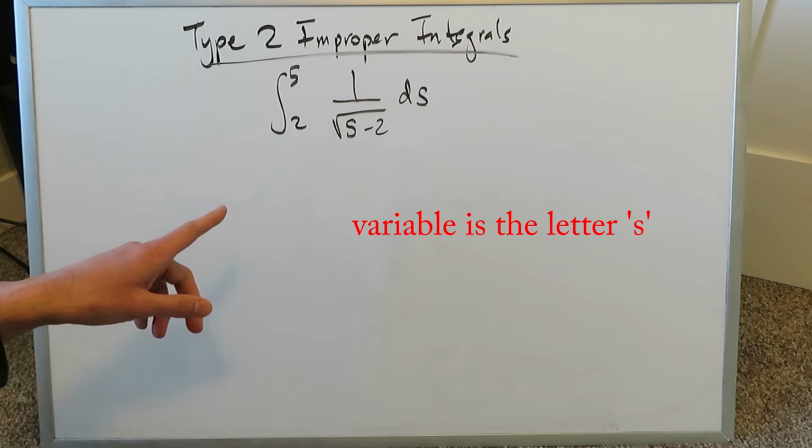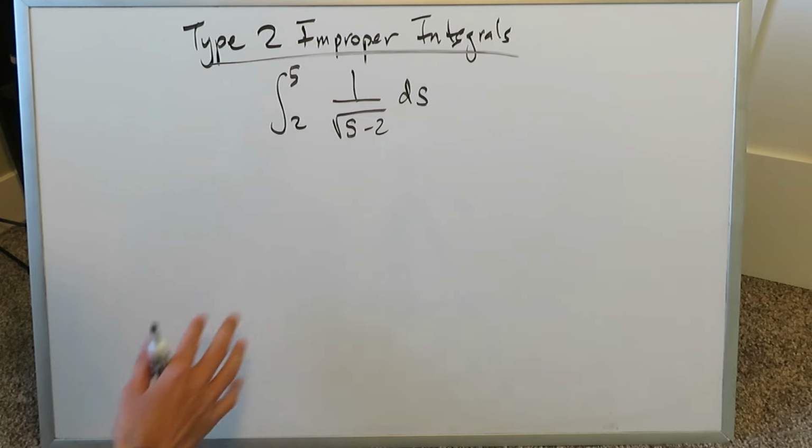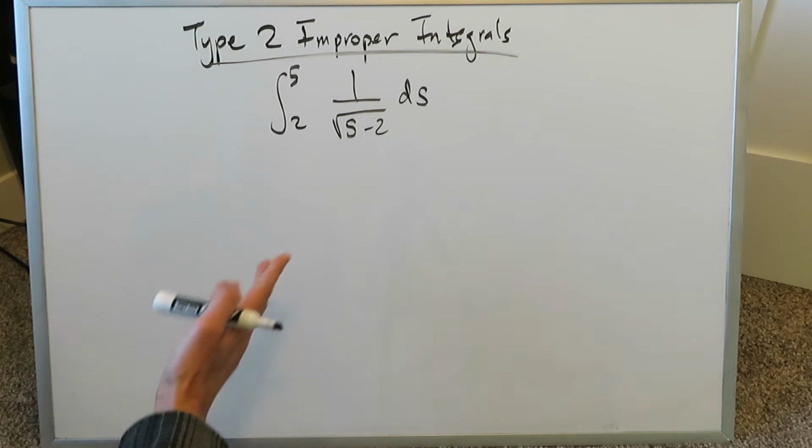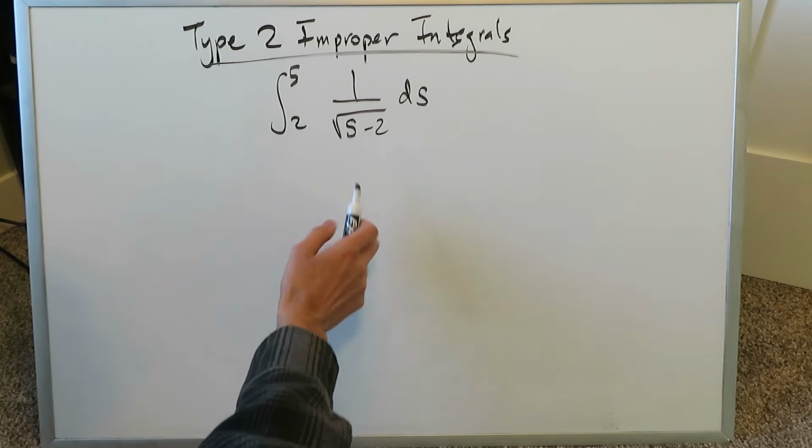Here we have an integral from lower limit 2 up to 5, 1 over the square root of s minus 2, ds. We shouldn't always be used to looking at x as our variable. It could literally be any letter. From now on, anytime you're seeing a question like this with a definite integral, you should always be thinking in your mind, is some sort of infinite discontinuity at play, or are you dealing with a proper or improper integral? All of that should be working through your mind as you solve something like this.